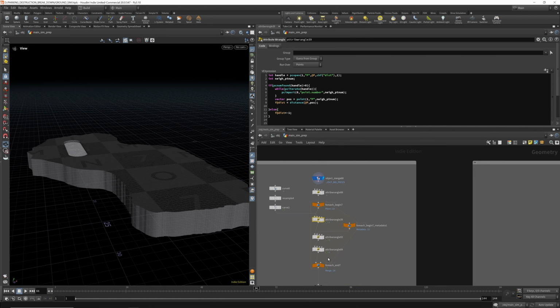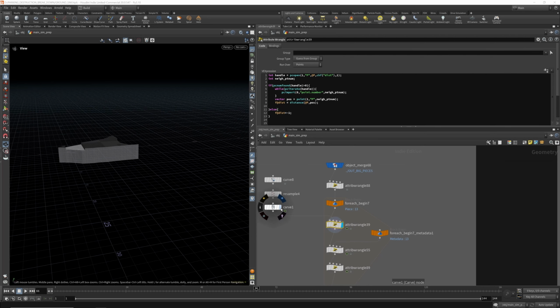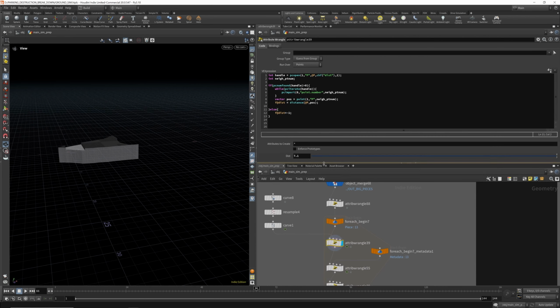We've got our pieces, and then we're looping over each one of those pieces. Let's take a look at this wrangle first. Just like before, we're opening up a point cloud, looking at the points from here and the points on here, and we've got a search radius that we can set with this channel over here.